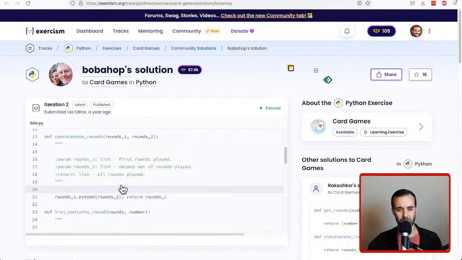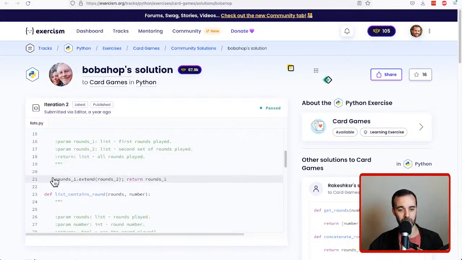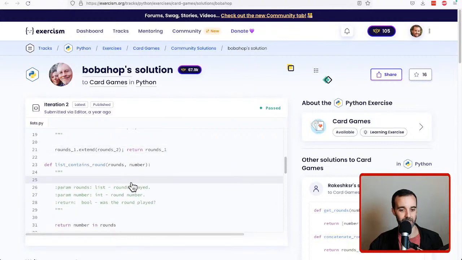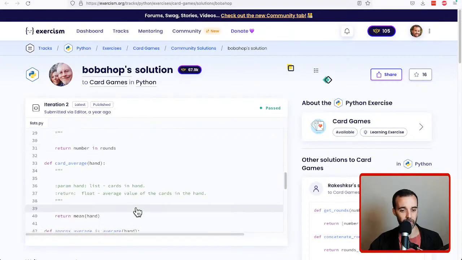Also, it's doing something that's fairly non-standard for Python here, where it's got a semicolon. While you can use semicolons in Python and it will do the desired effect of effectively creating one line, it's usually not considered great form. So, kudos to them for getting the right solution, but maybe -1 for style points, I guess. Their list contains solution is exactly the simplest thing you would expect. Let's move on to the next one.